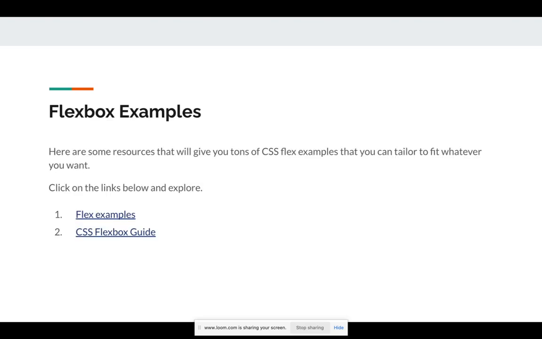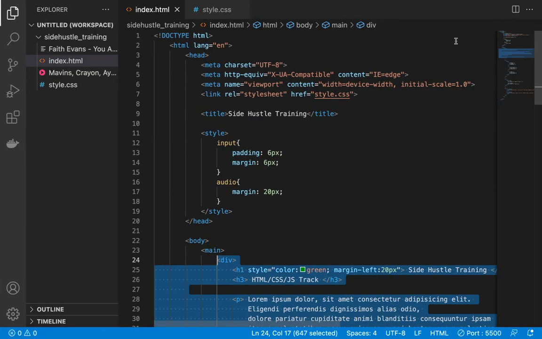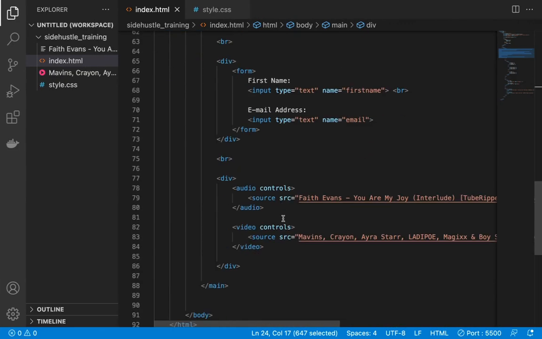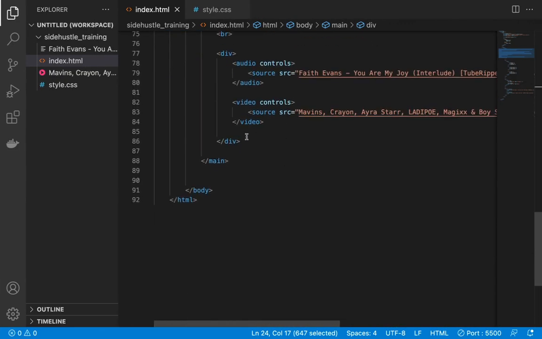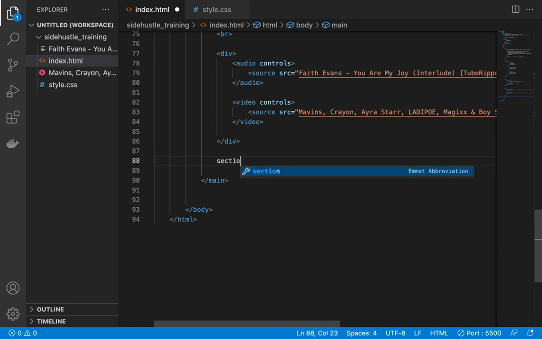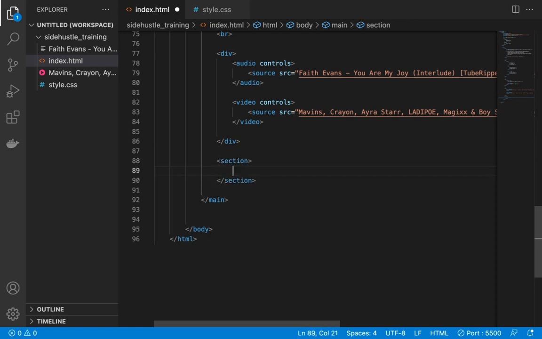I think we can do some examples to drive this home. So let's just jump into our code and add some things here. What I'm going to do is make a section. Inside this section will be the flex container.